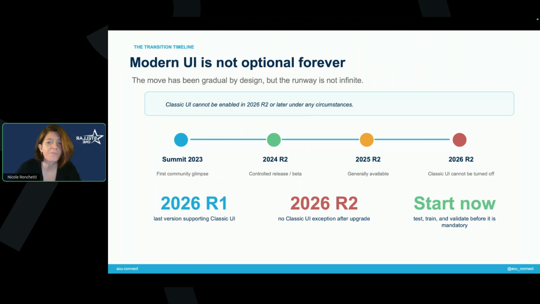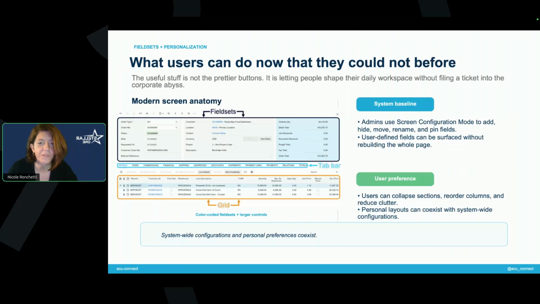And just some of the things, and I'll be going into the Acumatica system in a few minutes, and we'll dive into some of these things a little bit deeper. But just some of the overall changes of what has happened with the user interface. So you'll notice in the Acumatica screens that you have those top field sets up above where they're different blocks of fields where fields are organized together in field sets. And then you have your tab bar in the middle, and then you have your grid down below.